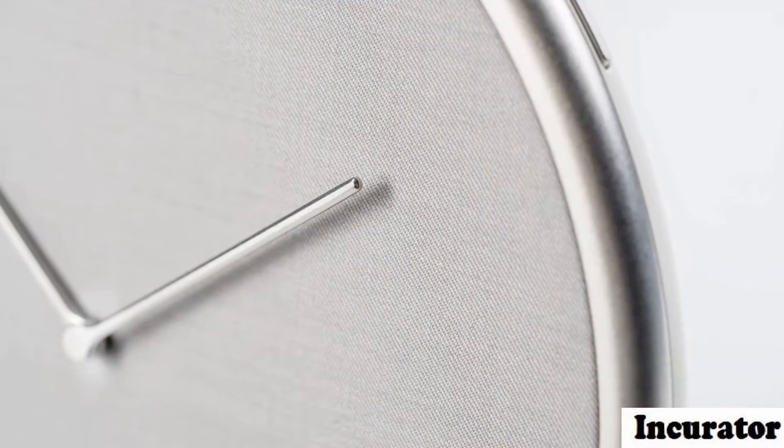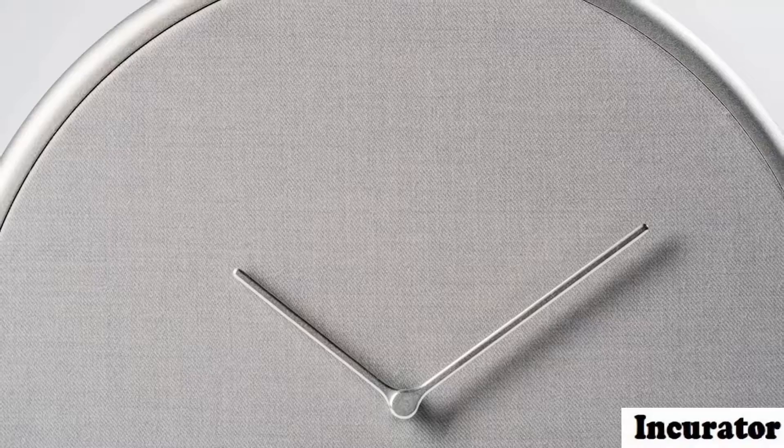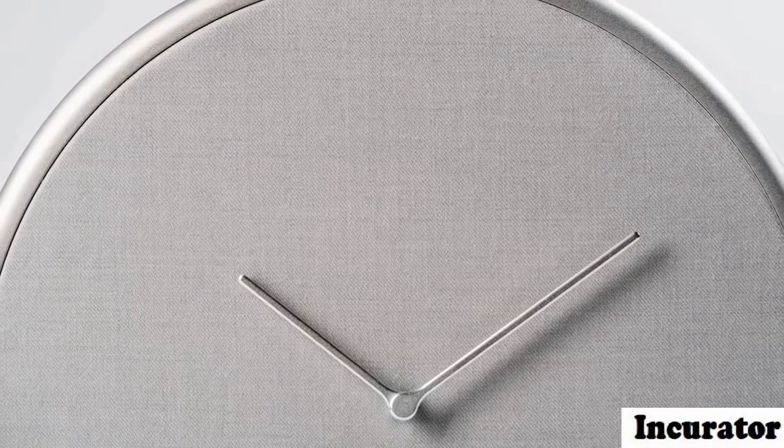Hey, I'm Anton, the creator of Glance Clock. We've decided to create a product that seamlessly combines beauty and information. A clock was the perfect item to upgrade because it's familiar, beautiful, and functional. At a quick glance, you will know more than just the time. All the information you'll want will be right in front of you.